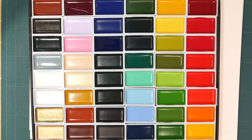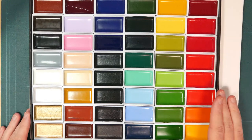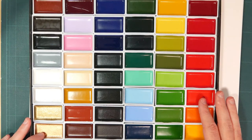If you buy the big set of Schmincke watercolors, you will get silver and gold in them, which is, I don't know why. These are specialty colors. I don't think they should be in the main set.